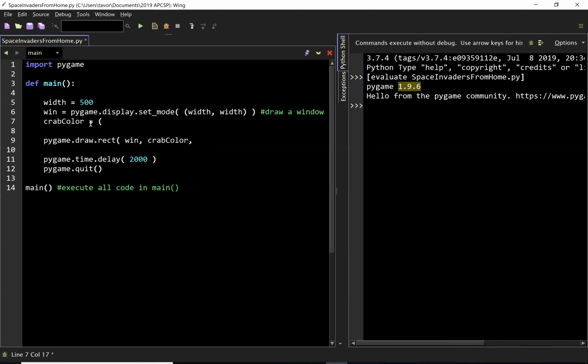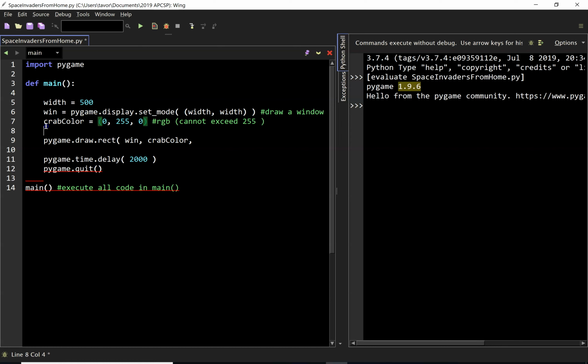Now with the color, and I've looked this up again in the Pygame documentation, you specify the amount of red, green, and blue, RGB, that you want. And the values cannot exceed 255. So if I want green, I would just say I want 0 red, I want all green, so as much as I can get, 255, and 0 blue.